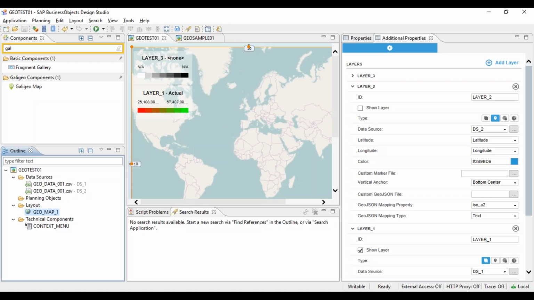SAP launched the GeoMap component in 1.5. It's almost 2 years now, but whatever features they had in the first release in 1.5, they have not improved in 1.6 either. It has very limited features, because some people from SAP left and started Galileo, and Galileo is a premium partner for SAP. So they don't want to include those features in the product. If they included them in the next version, people would not buy a separate license for Galileo.